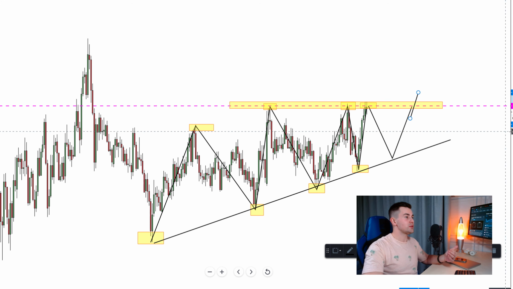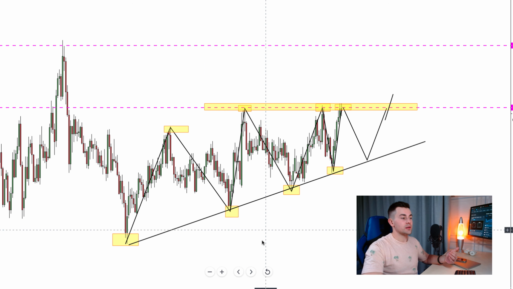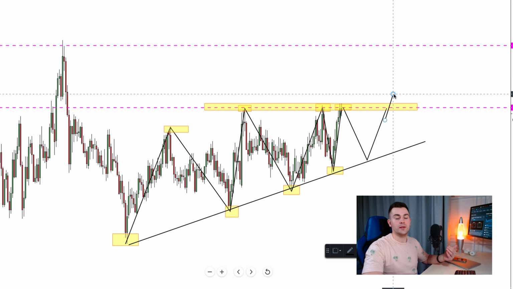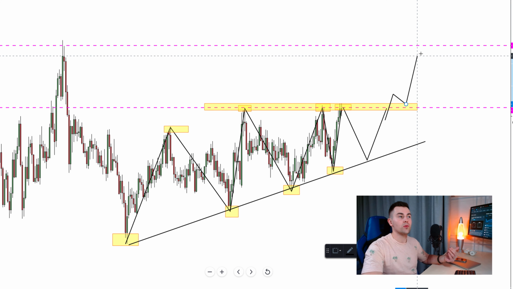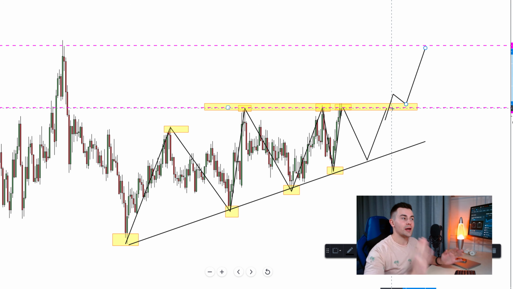And as you can see, just looking left, our strong major structure is right here, very far. So as you can see, once the market breaks that resistance, the potential for growth right here will be just enormous, yes. And being bullish biased, we will be looking for the swing opportunities to catch a major bullish continuation there.